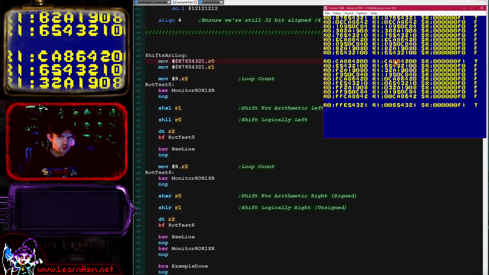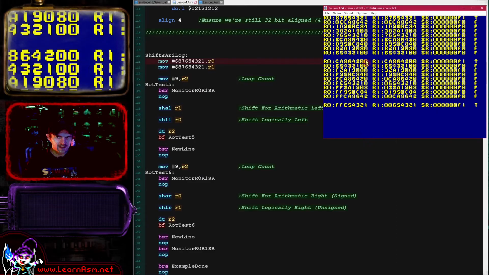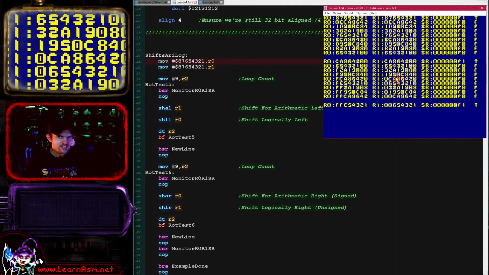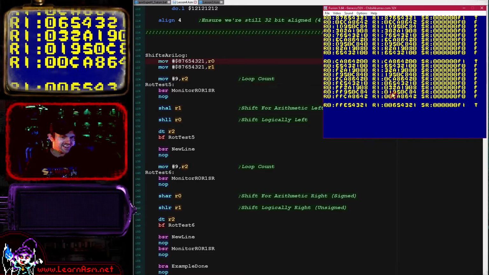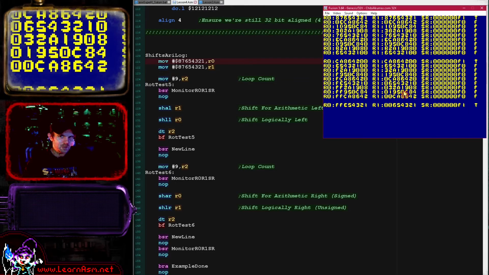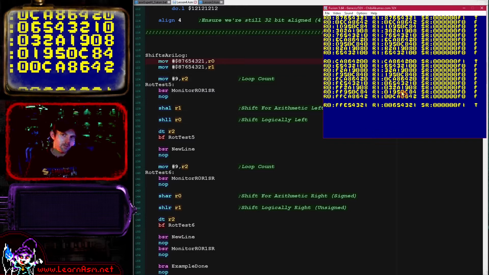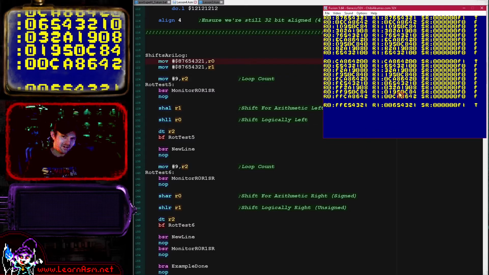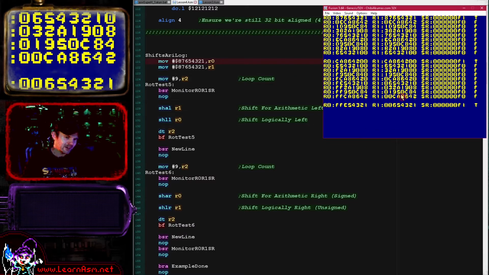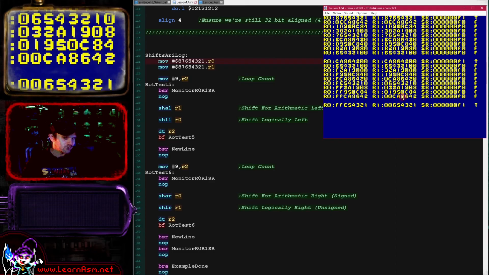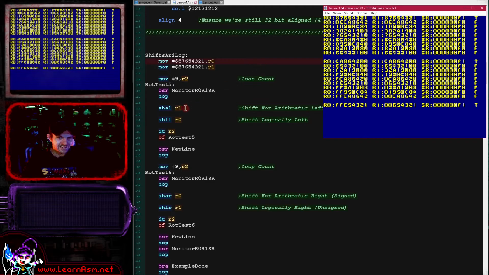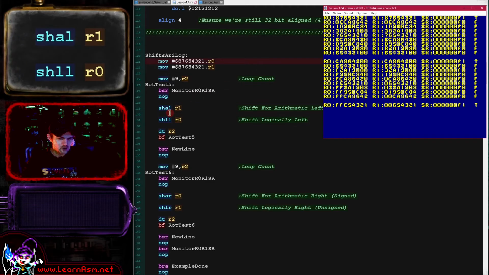Here are our logical shifts, and you can see we start with the same value, but as we shift to the right, the new bits that are introduced are 0. That is because this is an unsigned number, and so when we're halving the number, we need to make sure the new bits introduced are 0. So we're effectively halving the number and treating it as unsigned. While it didn't matter which of these commands we used for shifting to the left, it definitely matters which of these commands we use when we're shifting to the right.